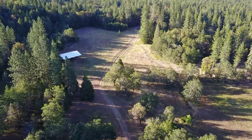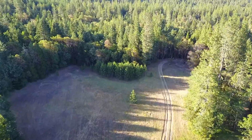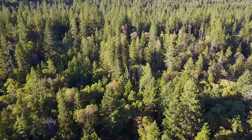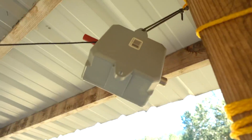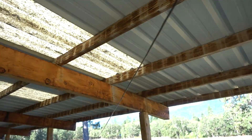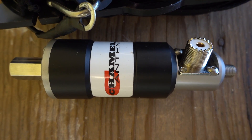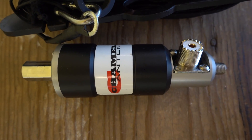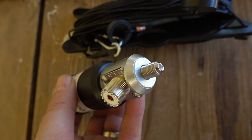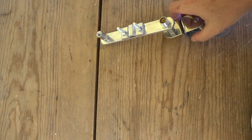Being miles away from everything gave me an opportunity to test some antennas under circumstances where at home I would just have noise. There was virtually no noise other than the atmospheric noise you normally get on HF. Being this far off-grid also gave us the opportunity to test this stuff as a real-world means of communication — very limited satellite internet and virtually no infrastructure. The two main antennas I was testing were a home-built 64-to-1 transformer with 60 feet of wire, and the Chameleon Hybrid Micro, a broadband antenna said to work from 6 meters all the way down to 160 meters.